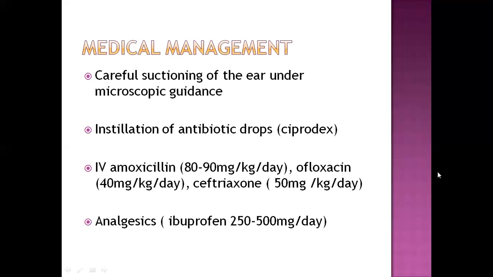Because there is fluid loss from the body during this infection, the patient's weight should be measured, age should be considered, state of the disease should be considered, and then antibiotic therapy should be decided. For otalgia, we have analgesics, which can be provided 250 to 500 mg per day, as our patient can be of any age. So, the analgesic dose should be discussed with the doctor and then given.